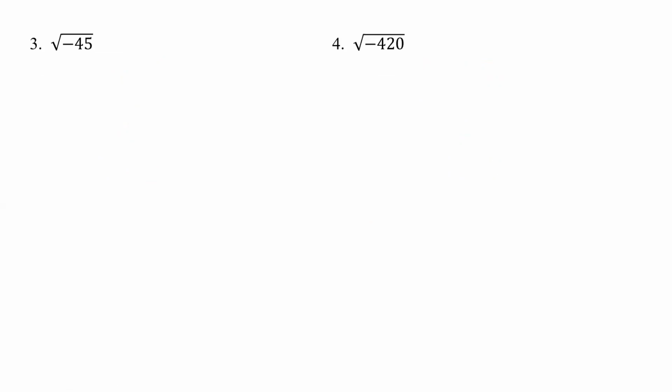All right, so again, just working through these, we're just going to figure out what we have. So square root of -45, well, that's going to be the square root of -1 times the square root of 45. Well, what is 45? Well, that's 9 times 5. So really what we have is the square root of -1 times the square root of 9 times the square root of 5, just to break it apart as we go down. Because we know we can find this one, that's i, square root of 9, well, that's 3. Square root of 5, well, that's still the square root of 5. And if we rewrite it in order, we'd put 3i square root of 5. Or sometimes they'll say 3 square root of 5 i.